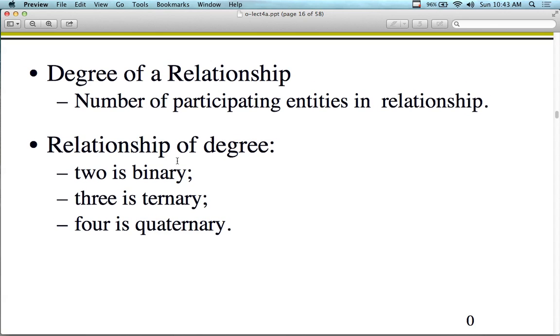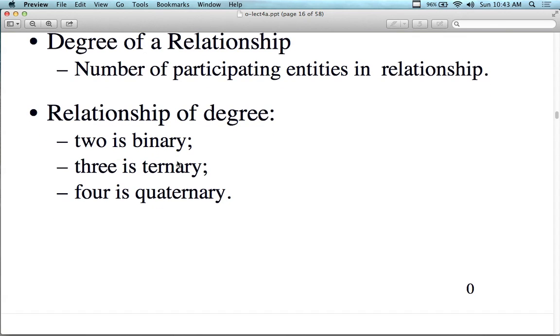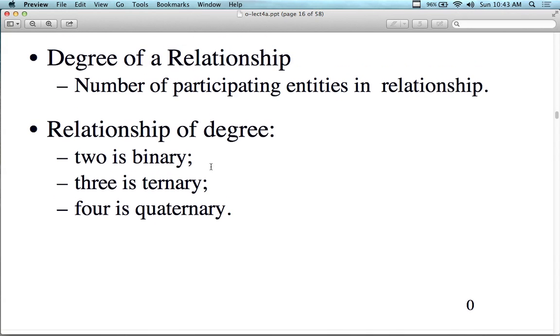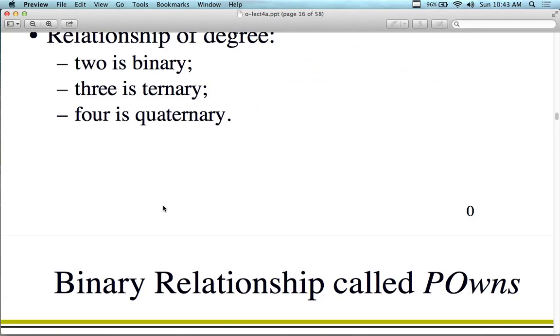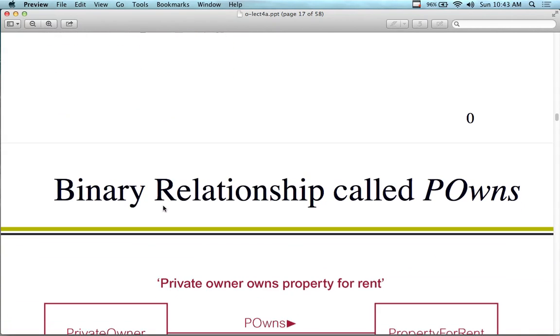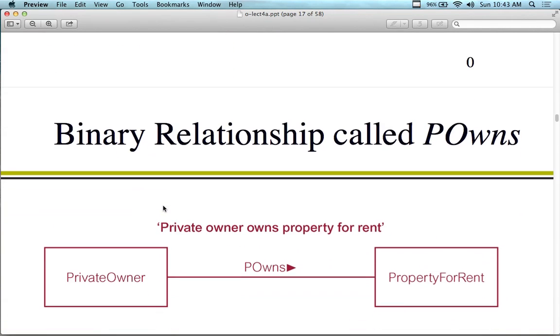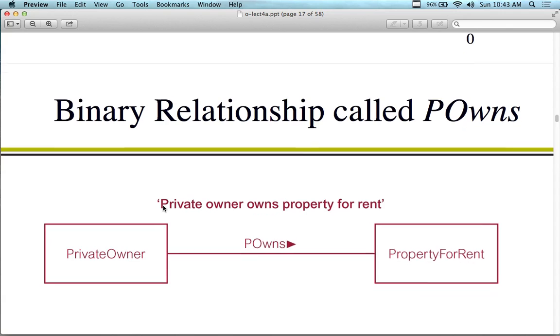We can also have the relationship cardinality and the relationship participation, which I'm going to review in a few minutes here as well. But in terms of the degree of the relationship, 2 is binary, 3 is ternary. You don't really need to know that. Just know that you can have more than 1, and you can have up to 4. Well, you're going to have more than 1, unless you have a recursive relationship where you have a relationship with yourself. If you're a staff person who manages a branch, well, you have a branch in there, you have 2. But the staff person could be a branch manager. That's a recursive relationship with yourself.